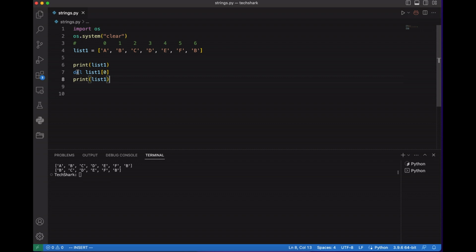Okay, this is my pop function. If I want to get this value into some variable, say a equal to this thing, pop will return this value into var a, and then you can use this var a value wherever required. But the delete function will simply delete the item and will not return any value to you. Okay. So this is the difference between pop and delete.